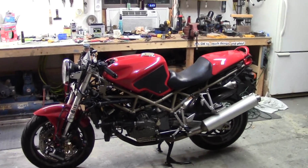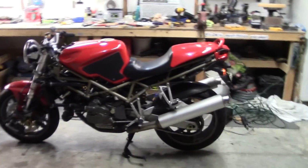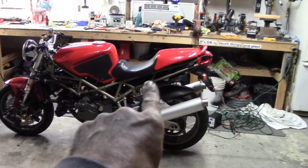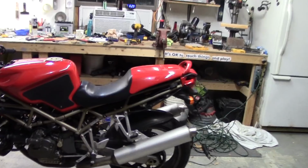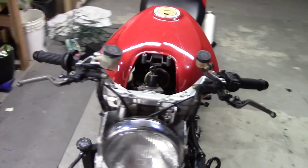So how about a parting shot with that new seat? It looks pretty sweet. I like that. And of course those side pods are going to go back on too to hide the wiring and stuff. So there you go. We're moving along pretty good.